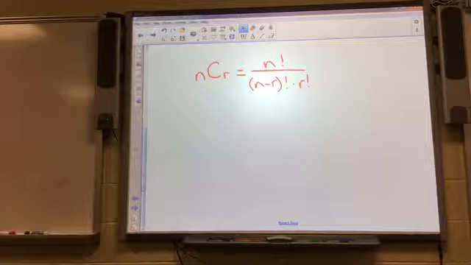Their example says, for instance, the number of combinations of 2 objects taken from a group of 5 objects is 5 choose 2. Everybody remember where you found that button on your calculator? It's the PRB button, probability. Hit that.